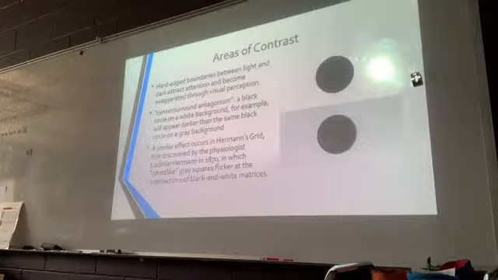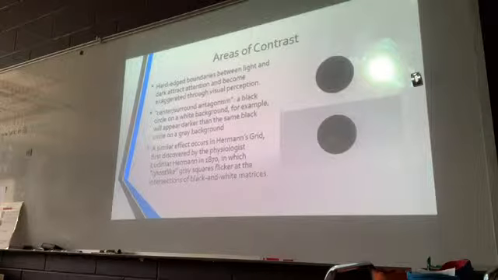So, maybe this isn't the best example because it's on the board, but typically this is called center surround antagonism. A black circle on a white background, for example, will appear darker than the same black circle on a gray background. So, look at it again and see if after I've said that, it looks a little bit different. No, it looks the same? Okay. Well, I made this little graphic. If some people in the last class said they could kind of see it, but if you can't, that's okay. It looks similar to me too.